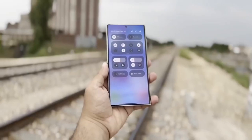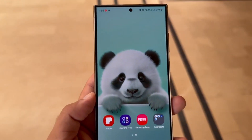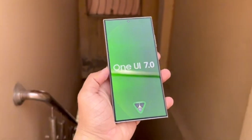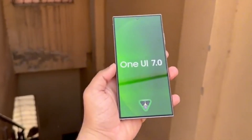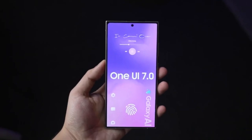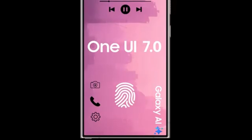It's clear Samsung wants users to have a more personalized and detailed health experience with this update. One UI 7.0 also brings enhanced options for parental controls, allowing parents to manage their children's device usage with a stronger focus on safety and content control. And if you love the sketch-to-image feature that Samsung introduced with the Galaxy Z Flip 6 and Fold 6 in the One UI 6.1.1 update, get ready because this feature is about to get even better.